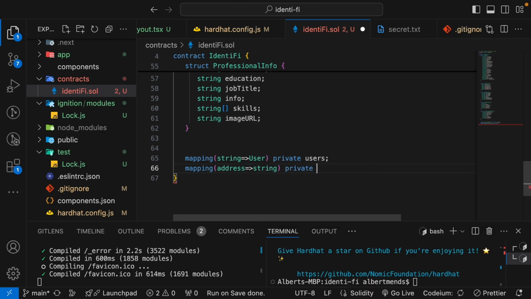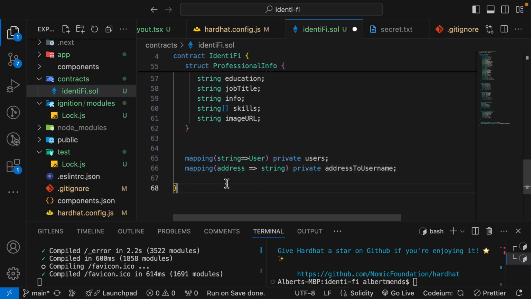So we have a mapping of address to user as well. It's also going to be a private variable, address to username. And this is also going to work similar to what we have. So we're going to have an address, something like 0x2EF, whatever, something of this sort, and it is also going to be mapped to a user. So we have the first name, last name, or any of the information.